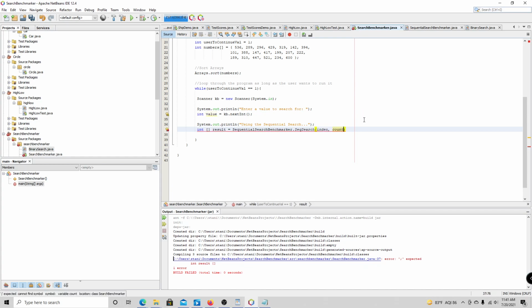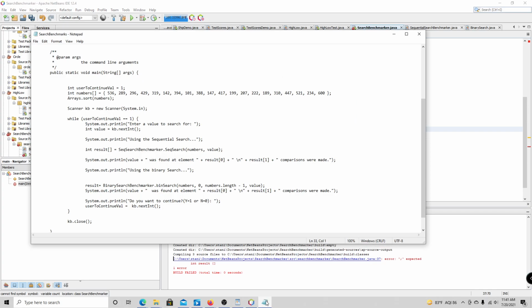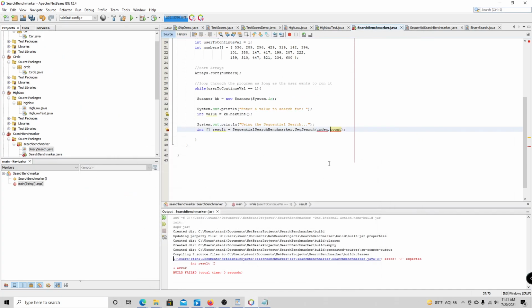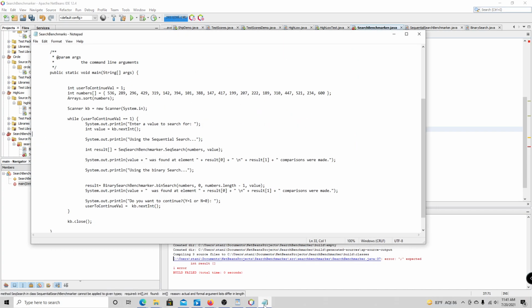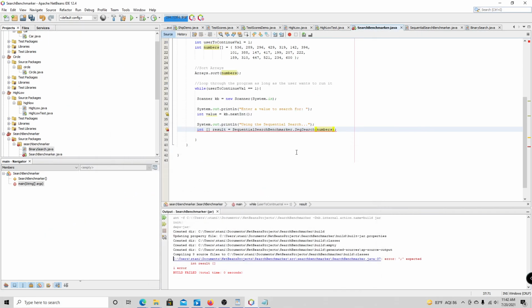Alright, so we call this method, right? Is it index and count? No, sorry, values and number. It's from the constructor. I'm just making sure. Numbers and value. So it's going to return numbers and value.